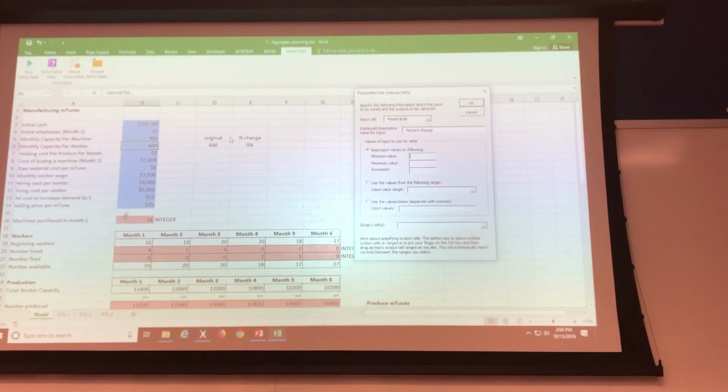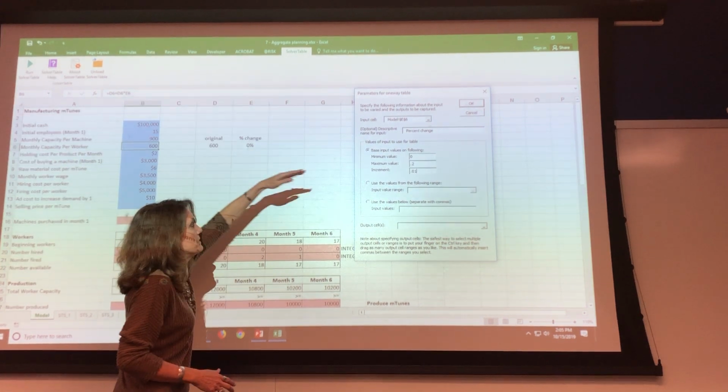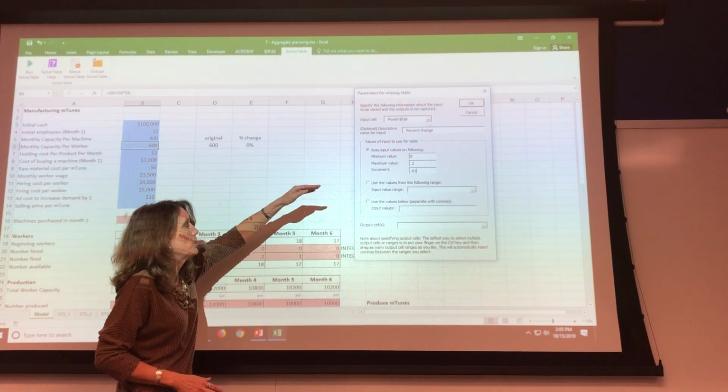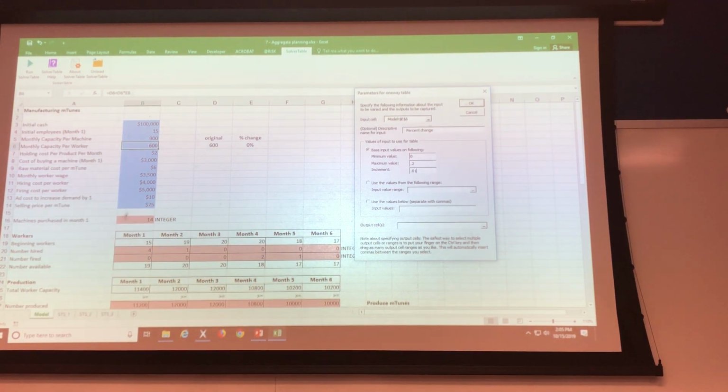Now, I won't leave this open; we would start at 0, simply because we're going to start at where we are now and go up from there. But let's go up to 20%, which would be 0.2. And it did say for each additional 1%, so we do know that the increment should be 1%, so 0.01. So let's vary wherever your cell is, that percent change right there, from 0 to 0.2 in 0.01, or 1%, increments. Okay.